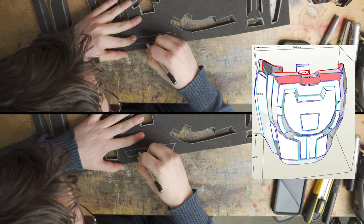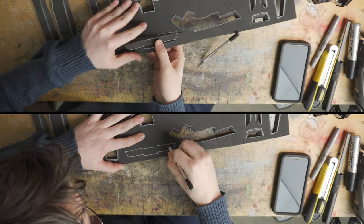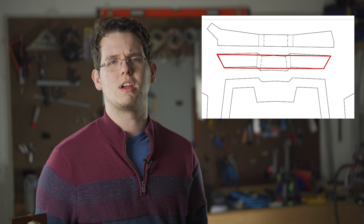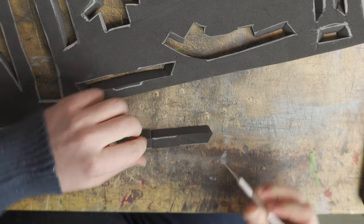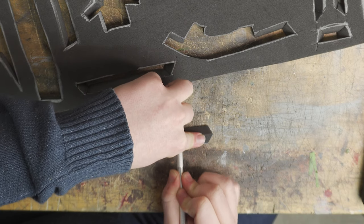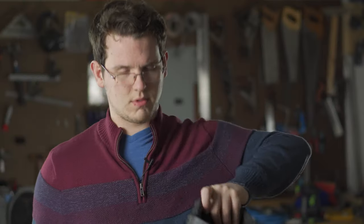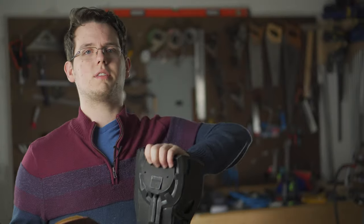For the top bar above the M, I didn't worry about cutting out three different templates and then trying to get them all angled and pushed in together. I just cut out one bar, and I just cut that down the middle, and when I glued it together, I just offset one of the pieces. The one in the middle, I just moved it down, and that was good enough for me. Here, I'll show you. See, looks fine.